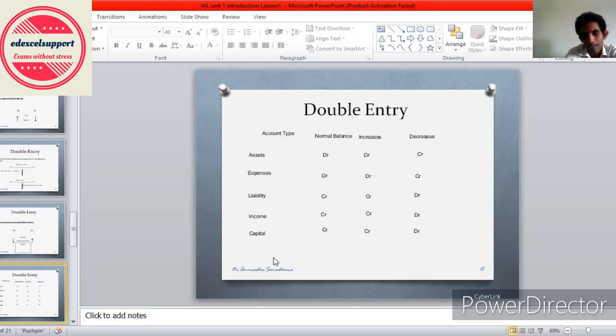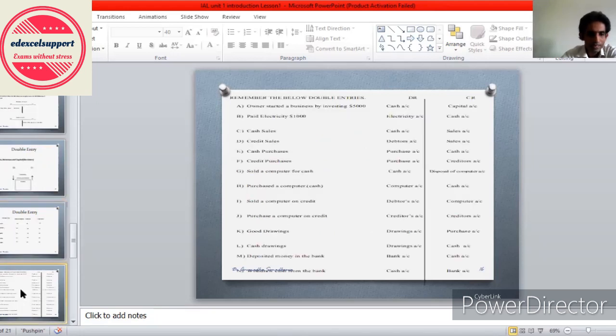If you can logically understand this, and if you can understand an example for asset account, expense account, liability, income, capital account, then when you are doing transactions, this won't be an issue for you. But sometimes it can be an issue for some students. We have seen when teaching that it is a bit difficult for some students to get this quickly, because they are learning it for the first time. Therefore, you can learn these important double entry transactions and the double entry format by heart, then you get an idea about the double entry system.